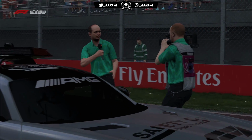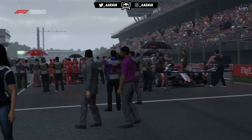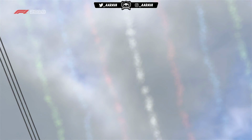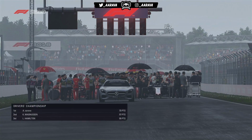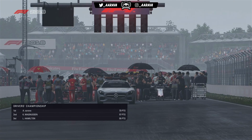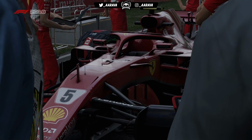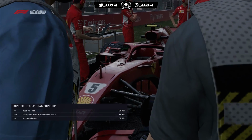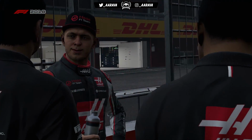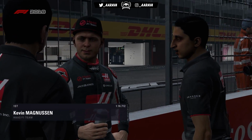Anthony Davidson joins me again for the race today. Let's talk about Haas. We have a number of changes to the aerodynamic regulations this year, and the signs haven't looked good for them so far in terms of getting to grips with those changes. There are a few downcast looks within the team this weekend. I think they've been hit fairly hard by the new regs, but this is only the first step down a long road of development, and even if they don't maximise their points today, there are plenty more up for grabs this season.